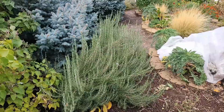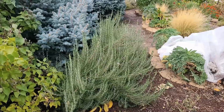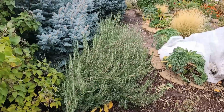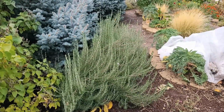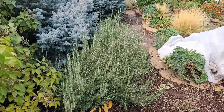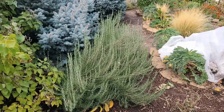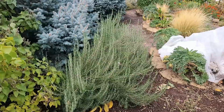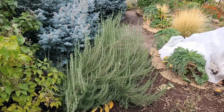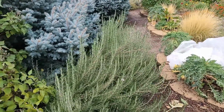There was only one winter where it died back a little bit. It died back about two-thirds, and it was because I hadn't figured out that it needed to be watered really heavily before the ground froze. So it was an exceptionally cold, dry winter. There was no snow cover and the ground was dry, and that's why it died back. But if you remember to water it really deeply just before it freezes, and then once a month or so if you don't get any precipitation and the ground's not frozen, they do absolutely beautifully. So this is an Arp rosemary.